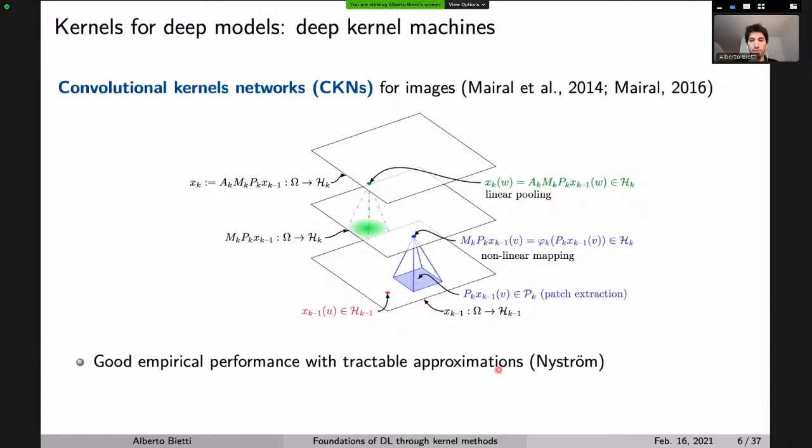There are various works started by Julien Mairal, but also more recently people have studied these even in the context of understanding these neural tangent kernels that I'll talk about next. But because it's costly, there are often some tricks you can do to approximate it based on the Nystrom method, for instance, and this leads to quite good performance that almost matches the deep neural networks from 10 years ago. So it's not the best ones, but it's still quite interesting, and it's completely unsupervised. They also seem to work quite well when you have limited small data sets.